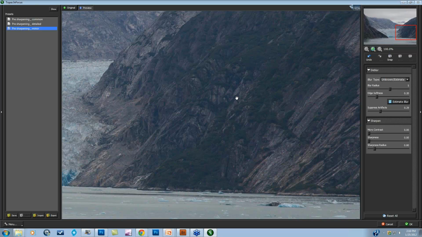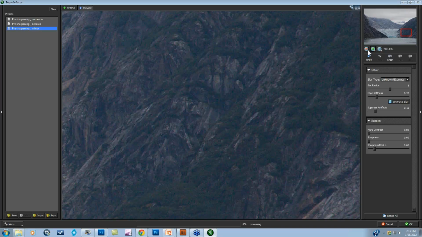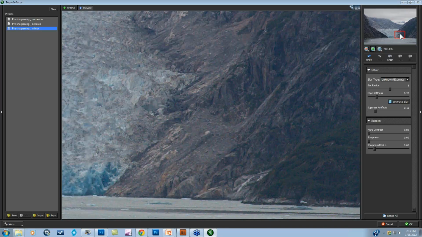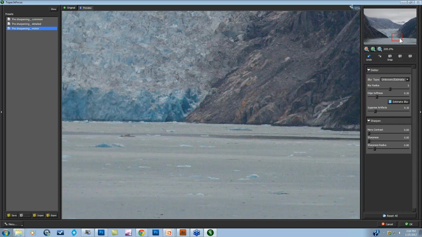But I'm hoping that you can see on your screen, here's before, here's after. This did a beautiful job of sharpening. I'm going to take my suppress artifacts down. And I'm going to go into the area maybe where you can see it. I'll scoot in just a little bit. We'll go into a different image to show you really what it can do. But here's before, here's after. Again, this is 200%. Here's before, here's after.